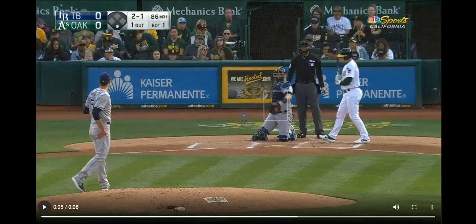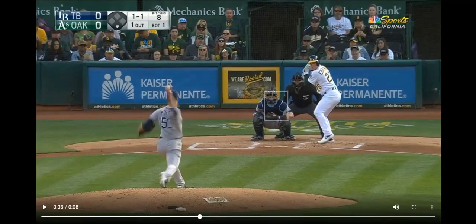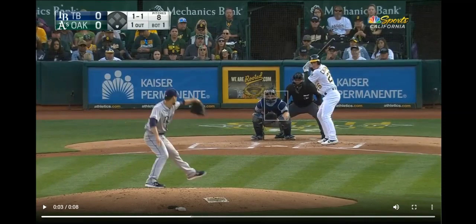Okay, so we learned that a 3 means cutter, because that's what that pitch was. Let's see where that pitch was supposed to be. It's supposed to be low and in here. Again, this would be a great question for Coach Weinstein, but I don't know if this means aim here in the zone and have it break out of the zone, or start over here and have it break to this spot. I think it's probably the former.